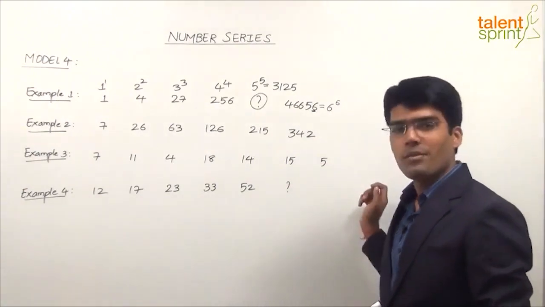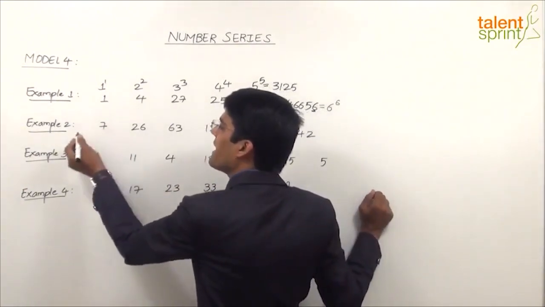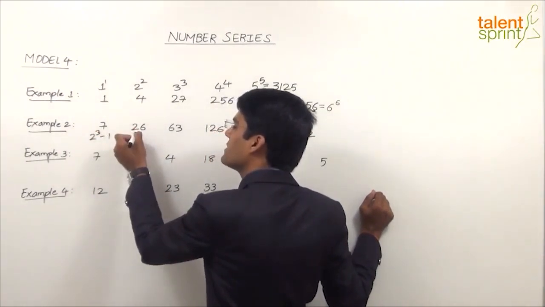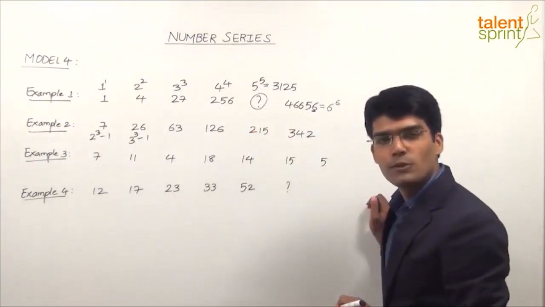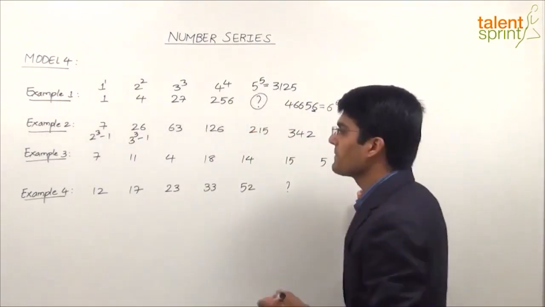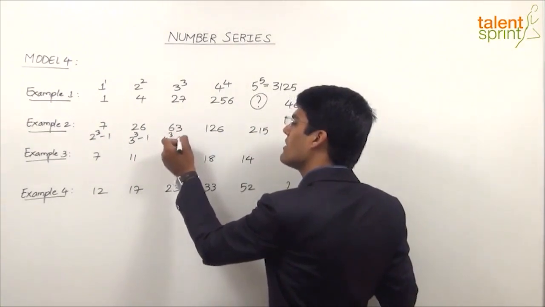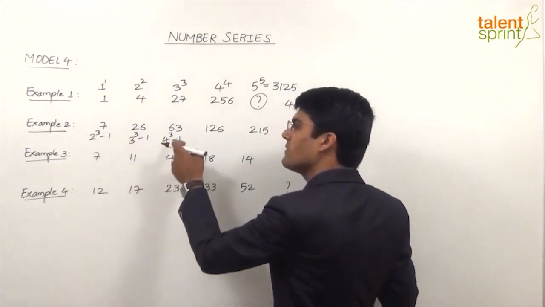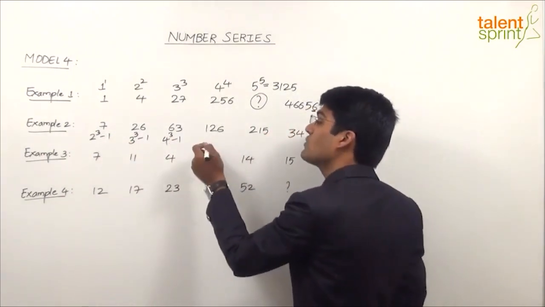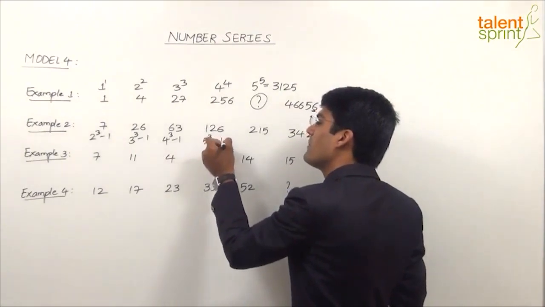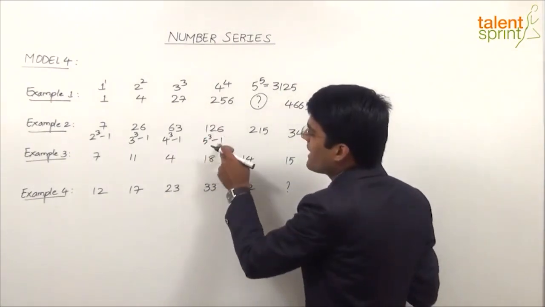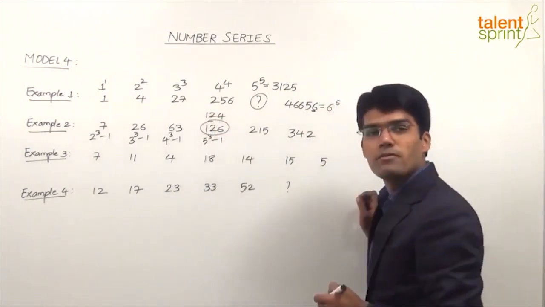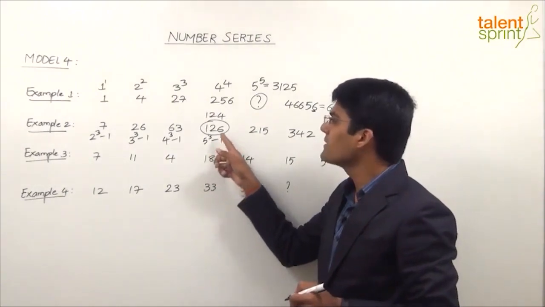Now if you try to observe properly, this 7 here is nothing but 8 minus 1, or nothing but 2 cube minus 1. This is like 27 minus 1, which can be taken as 3 cube minus 1. 3 cube is 27, minus 1 is 26. Likewise, this is 4 cube, 64 minus 1, 63. So the probable pattern here is 2 cube minus 1, 3 cube minus 1, 4 cube minus 1 and so on. So the next one has to be 5 cube minus 1. But here it is 126. 5 cube minus 1 is 124. So maybe this is the wrong number. It should be replaced with 124. Why? Because 5 cube is 125, minus 1 should be 124.